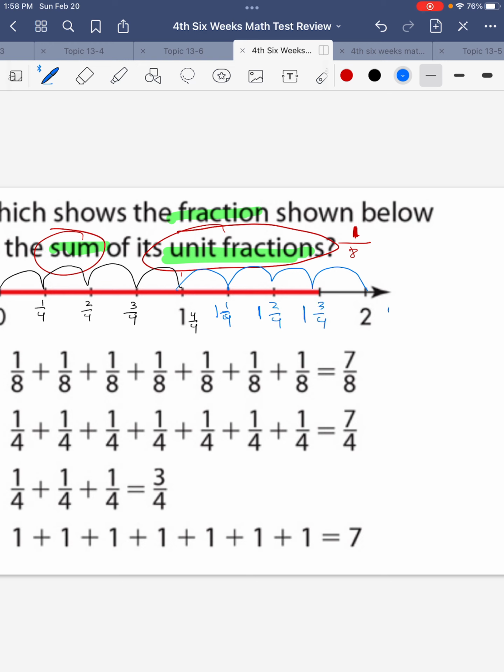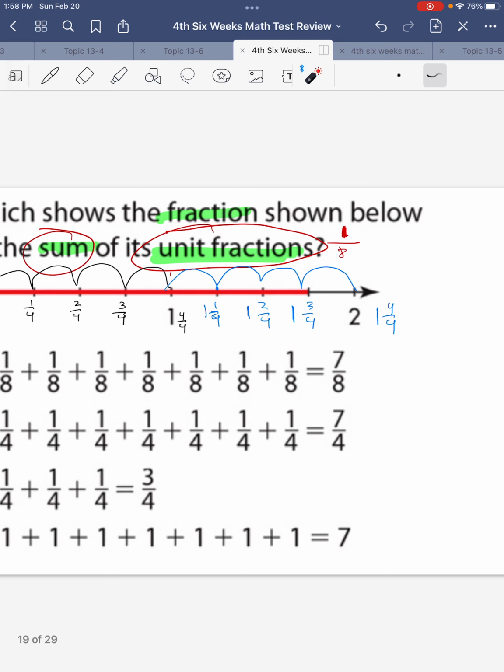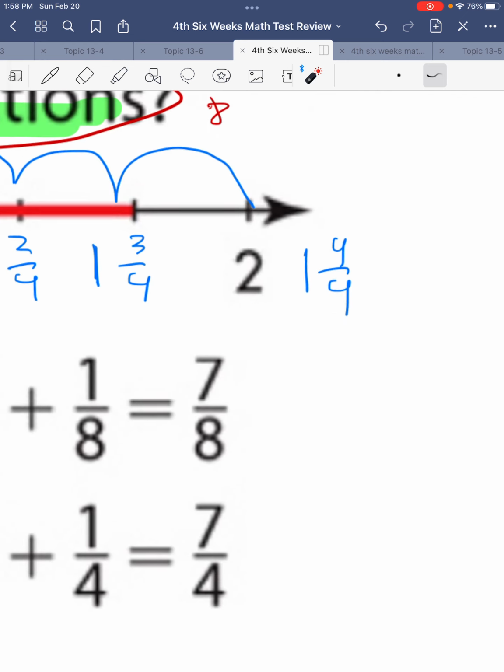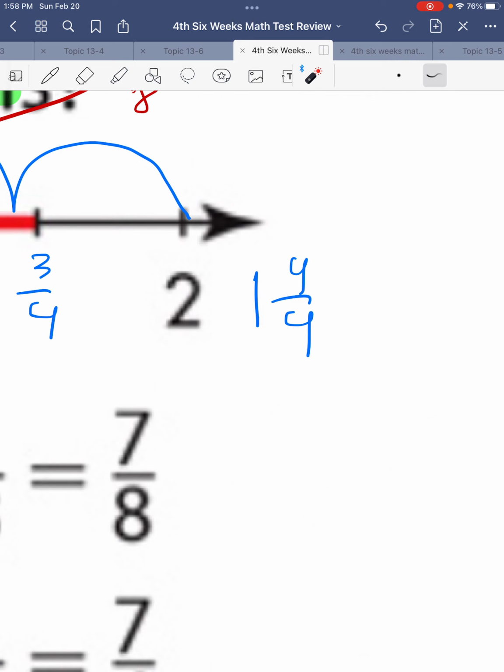Okay? Now you're probably thinking, well, Miss Martinez, why are we doing 1 here? Because since we have a 1 here, all the fractions here are going to be 1 and 1/4, 1 and 2/4, 1 and 3/4, 1 and 4 over 4. Now I know that I'm right because if I look closely at this fraction, 1 and 4 over 4, doesn't this make 2 wholes? Because 1 is already 1 whole. And 4 over 4, remember, that equals 1 whole. So if I have 1 and 1, that's 2 wholes, okay?